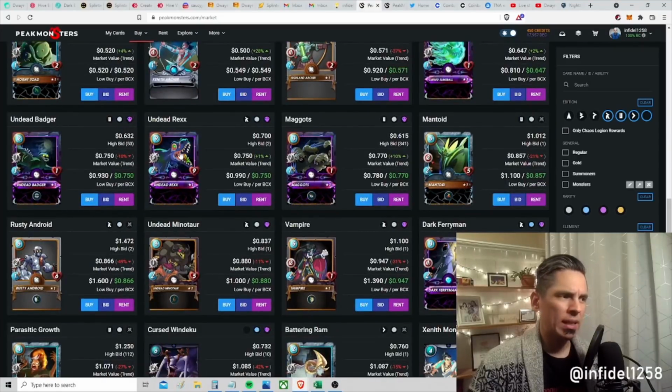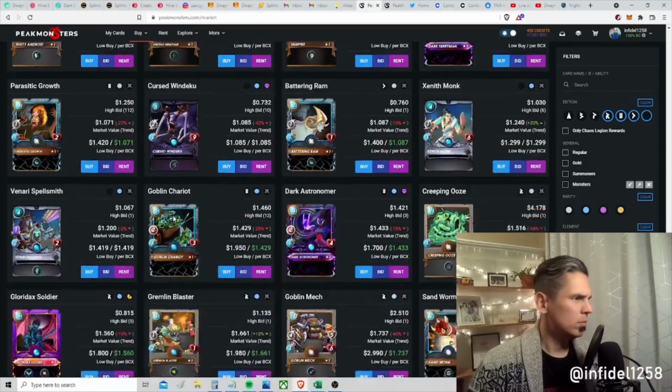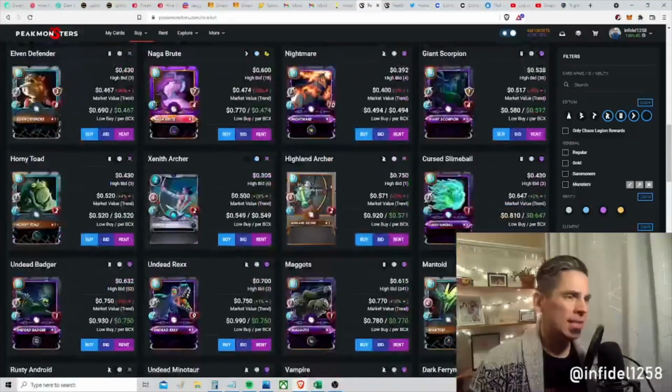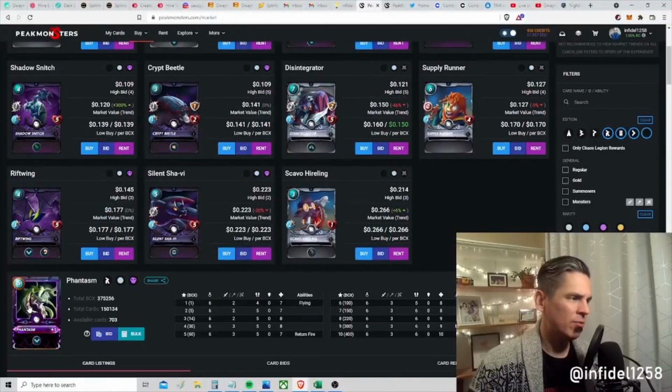Rex is great, but only at the highest levels because he's too slow. Spellsmith, right? He's not a tank, but remember, he's the one that we're all going to need because of the Amplify. And like I said, Amplify in conjunction with Phantasm. So you get the Phantasm in the first position.